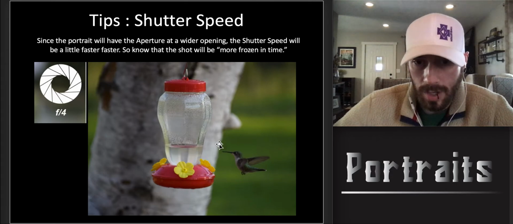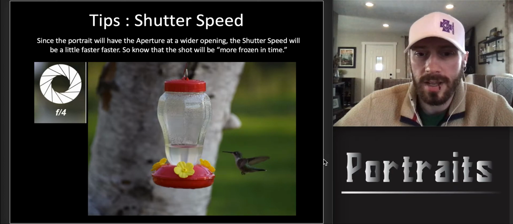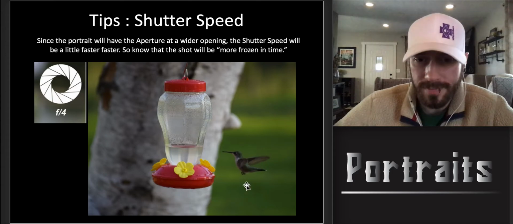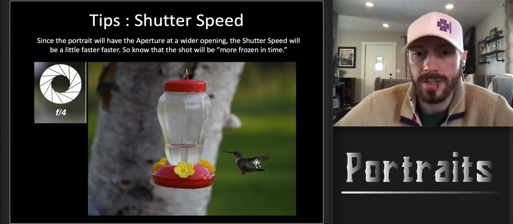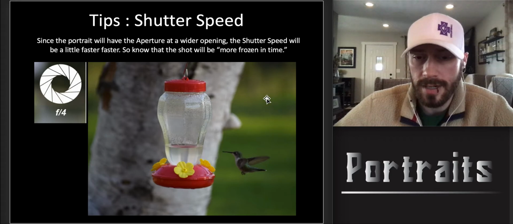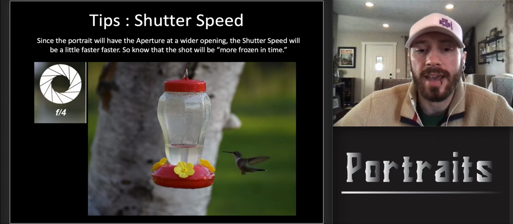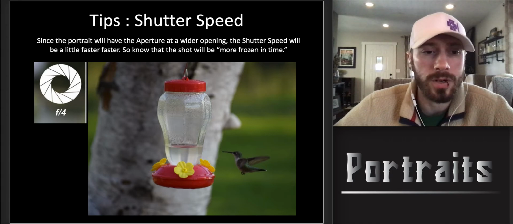I always like these photos with the higher shutter speed, and you have it be like portrait. So here's a little hummingbird that was up at my in-laws' cabin that I was trying to shoot. Even the wings are going extremely fast, and now it looks like it's frozen in time. So you get that portrait, hummingbird in the feeder in focus, frozen in time. The background, even though you can tell it's a tree and some grass there, is a little blurred out, so you can focus more on the animal or person depending on what you're shooting.